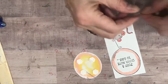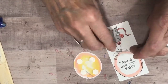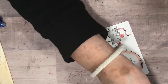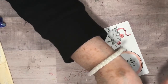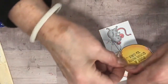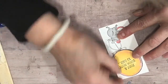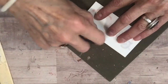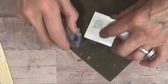So now I'm going to put this little bow right there, like that. And then I'm going to take the little dimensionals off. Here we go, and then I'm going to pop this on top. Talk about easy. All right, just like this. Cute, cute, cute. And now I'm going to throw this on my piece of Coastal Cabana, just like this. Easy peasy.